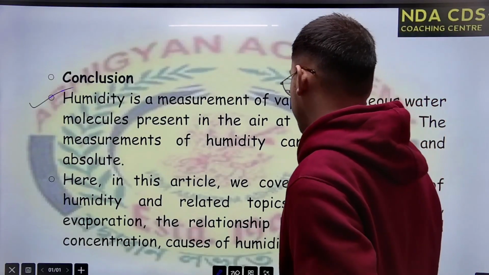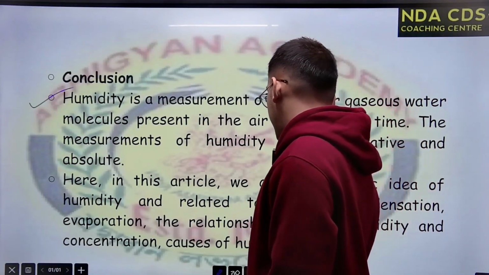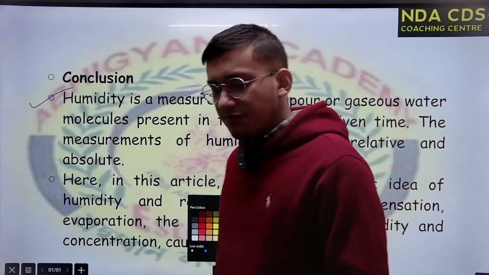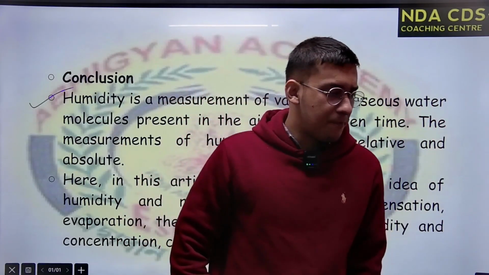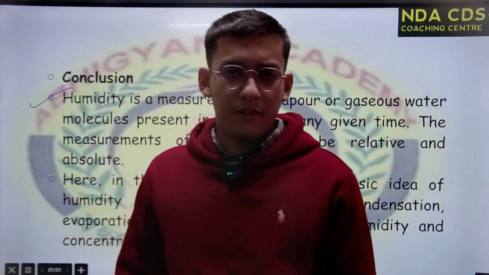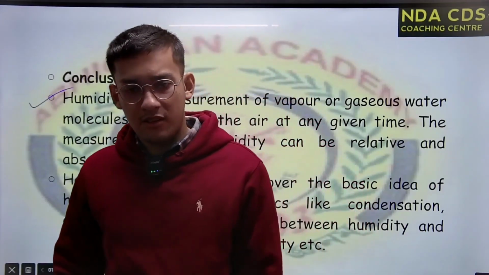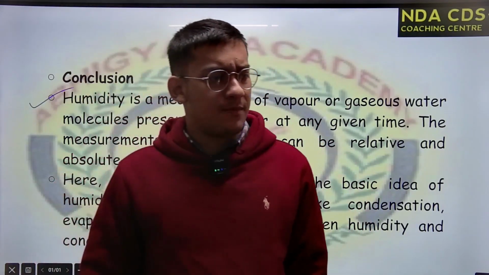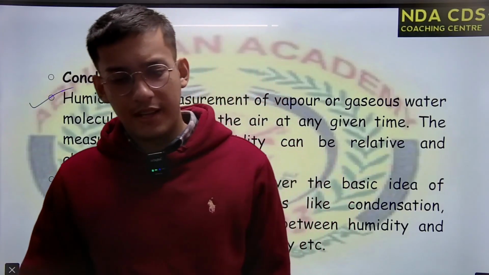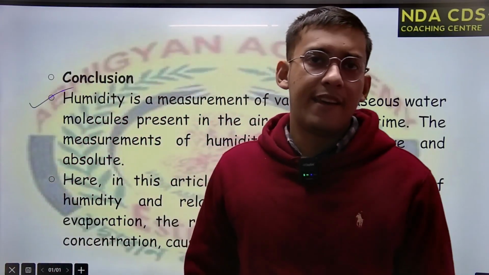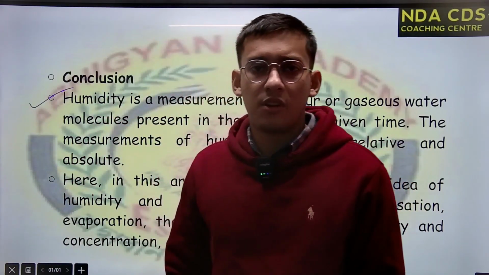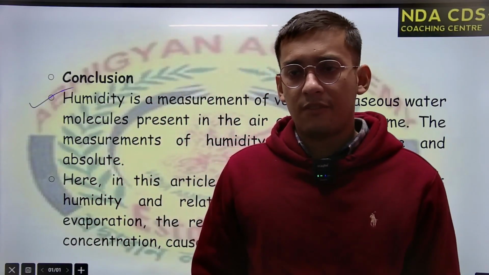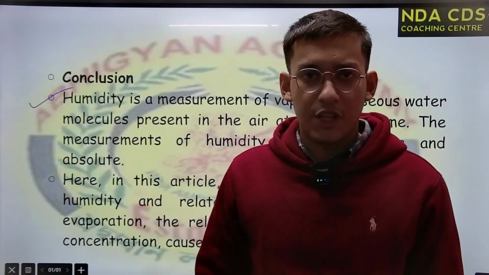That's all for today's class. I hope you understood. For a quick recap, relative humidity is dependent on temperature. Absolute humidity is not dependent on it. The humidity ratio is the ratio of water vapor present to the total amount it can hold. Then we come to evaporation. It means change of liquid to vapor. Condensation is vapor to liquid. And that's basically it from the perspective of CDS and NTA. Thank you.